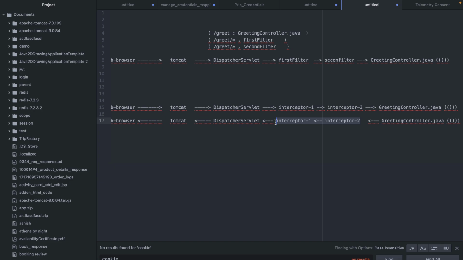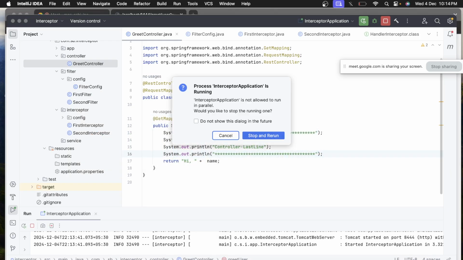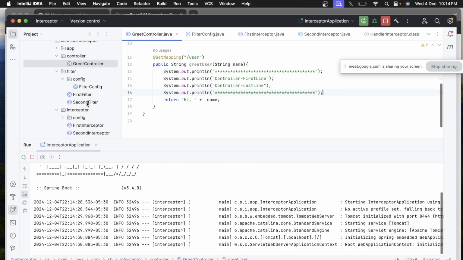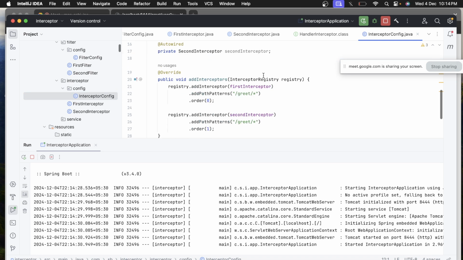Now there is one question: the sequence in which I have written this, right? Will it be the sequence in which I have written right now, or will it change to this, right? This must be the question in your brains. So let's see whether it will intercept the response or not, and if it intercepts, in which order it will intercept. Let's check the order of the interceptors.